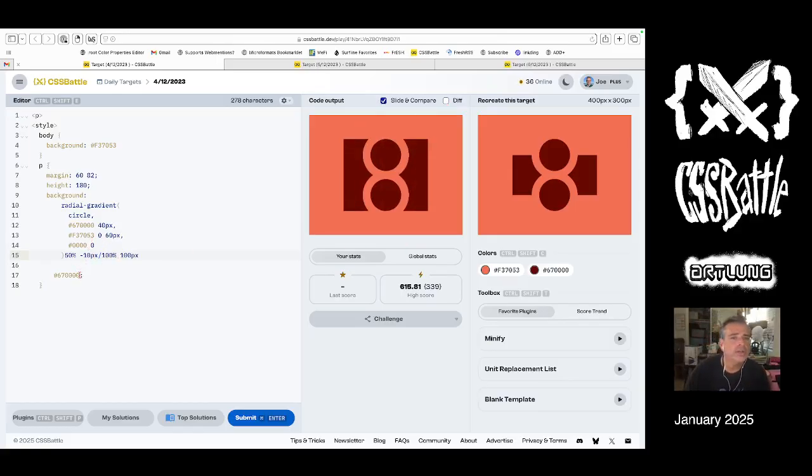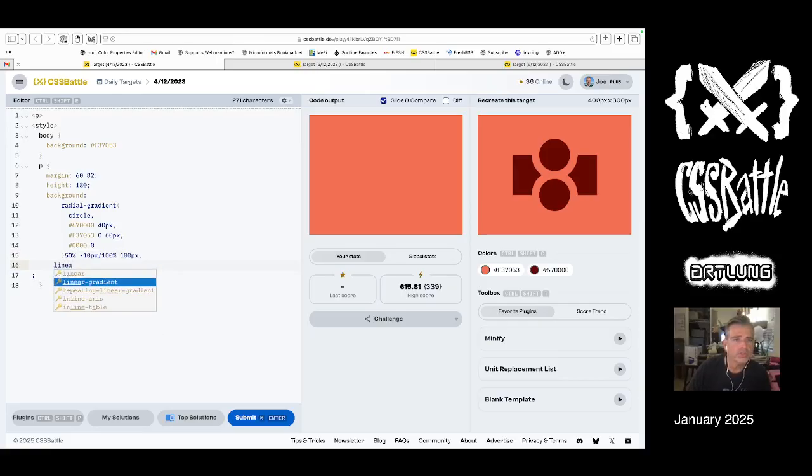So I've got this color in the background. So what can I do to create that shape? And you'll note that I could just do this on the body, but then I would need to cover up, because the way that repeats, you'll get another circle here, and so we have to do something about it anyway. So we're doing it all in this paragraph element, and I think that's fine.